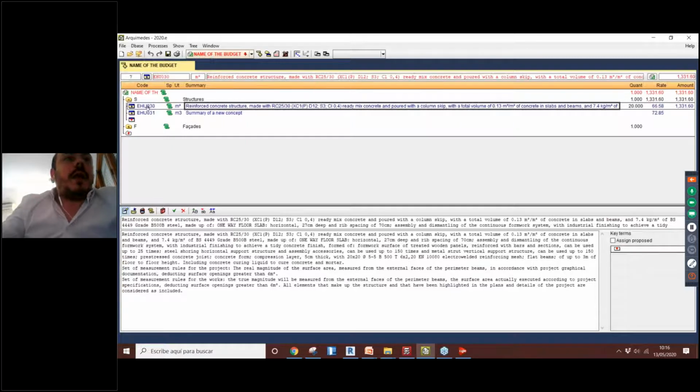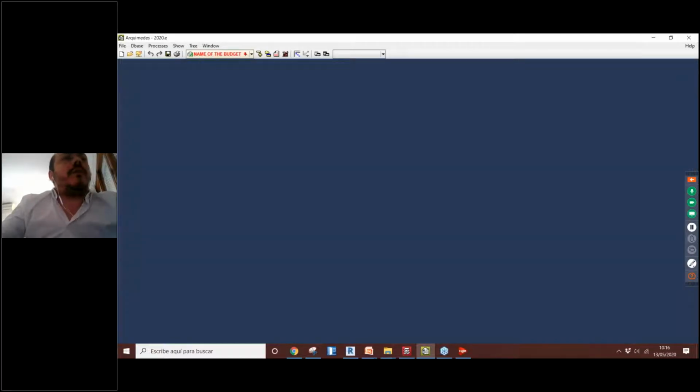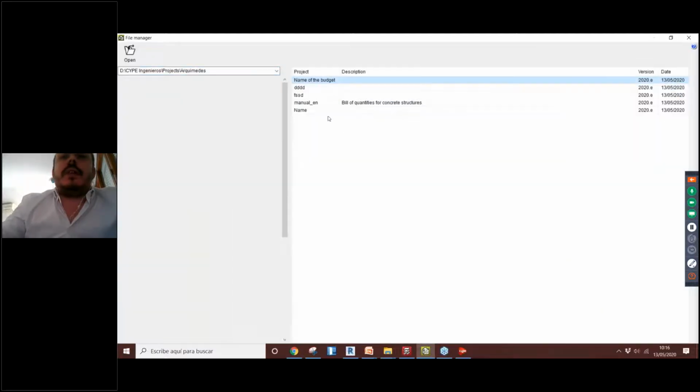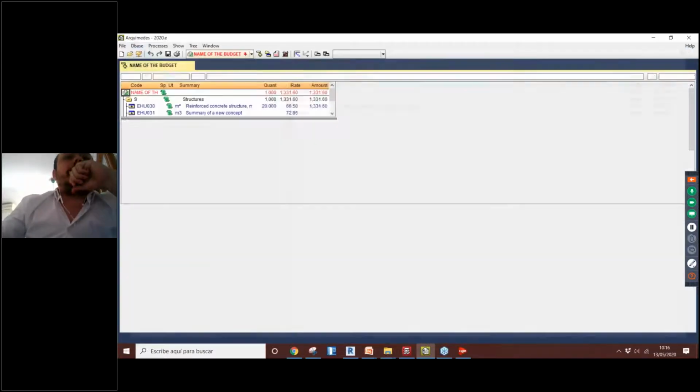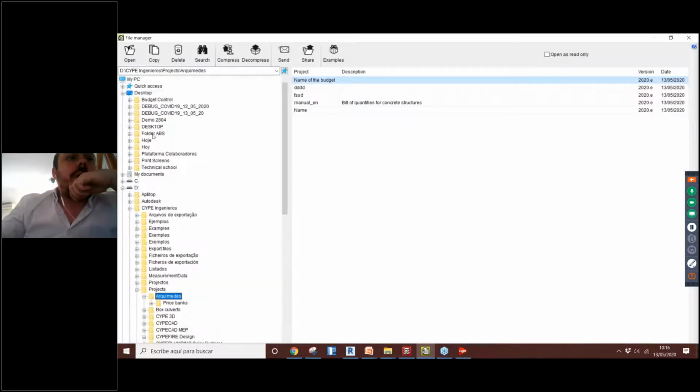There's another way. For example, let me open a new view of quantities here that is a little bit more developed. That's gonna be easier. So let me see here if I have it. I think I saved something on my desktop before.